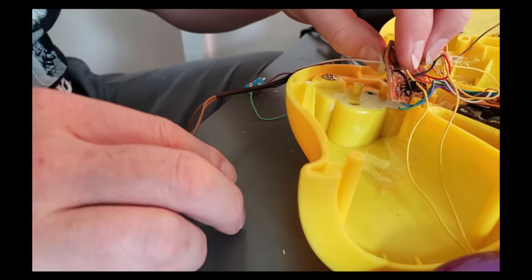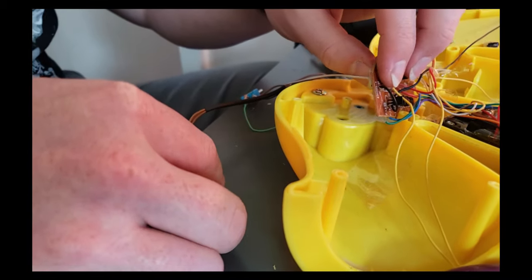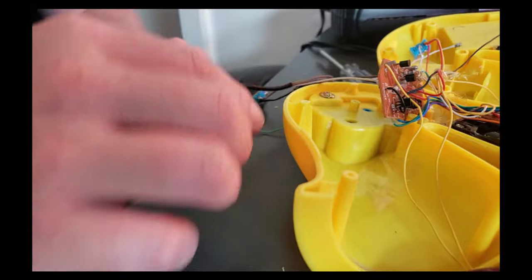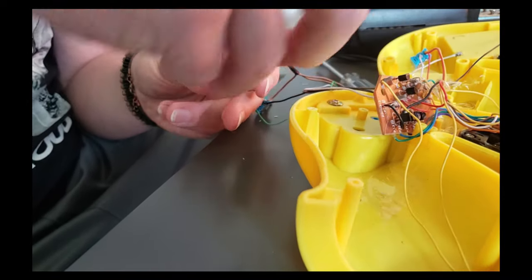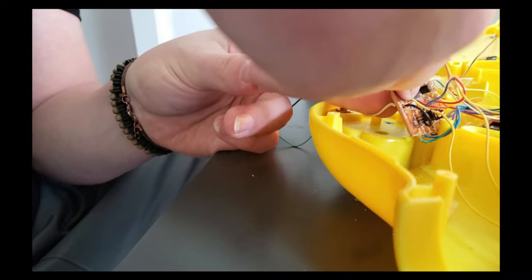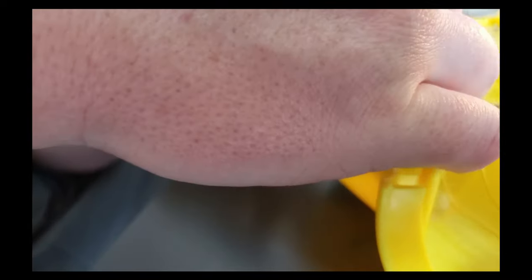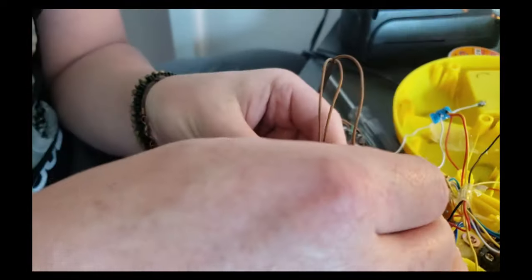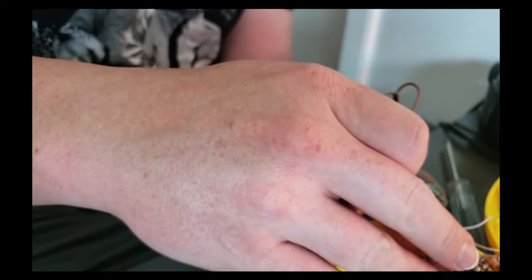Cha-cha, play it again. Everybody dance. Cha-cha, play it again. Everybody dance. Cha-cha, play it again. Cha-cha. Just go ahead and connect them. Play it again. Everybody. Cha-cha, play it again. Everybody dance. Cha-cha, play it again. Everybody. Play it again. Everybody. Cha-cha, play it again.